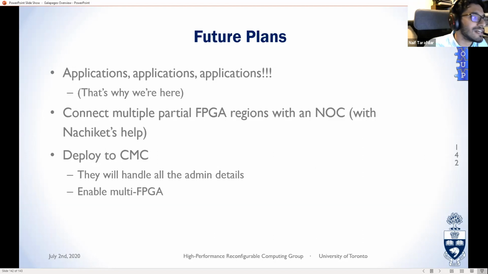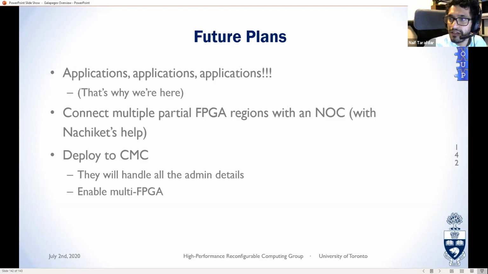Secondly, we want to be able to connect multiple FPGA partial regions, so a lot of what Daniel is doing with a high-performance NoC. So we're looking at NachiKit for this, so hopefully we can collaborate there. And we want to deploy this to the CMC system.